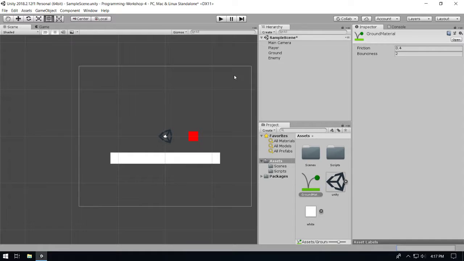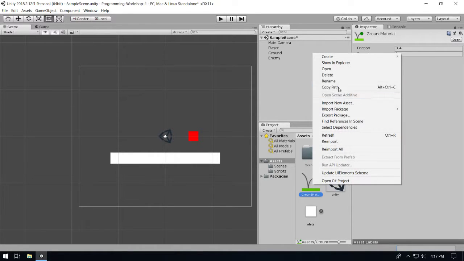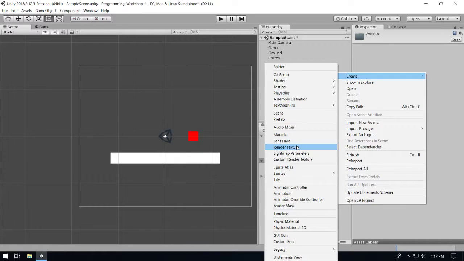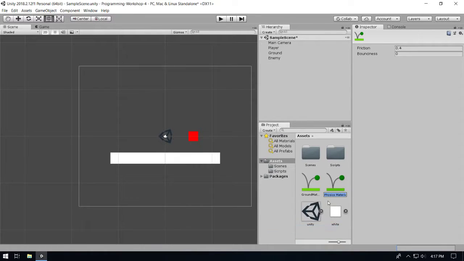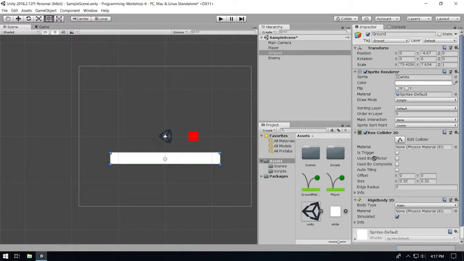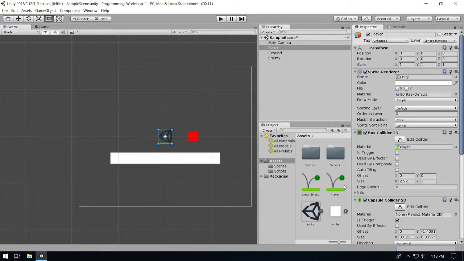What if the player had a physics material and the ground had a different material? How would this interact? Let's see. So let's create a new physics material and say, let's have this one be the player material and reapply this one to the ground. This collider, the player has a different one.